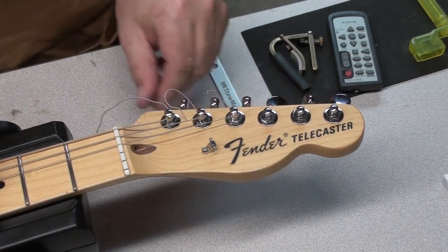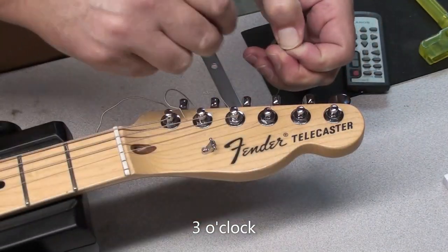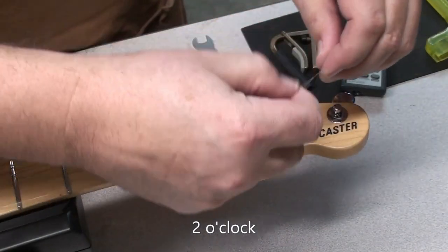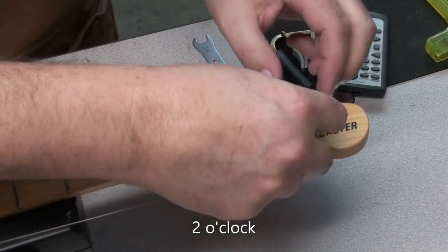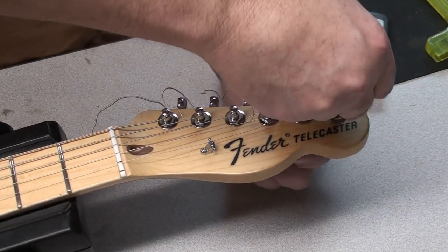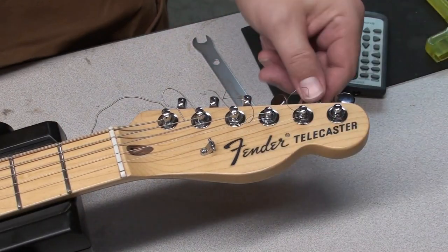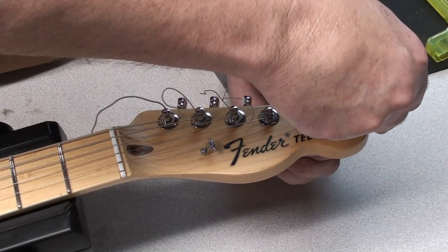If you have a different way of doing it and it works for you, that's awesome. There's no one right way to do a lot of this stuff on guitars — it's a lot of experience, it's what you do, what someone's shown you. Find a way that works; if it doesn't, try something different. So just go down the line, lining up each string. An easy way to remember it: first string is 1 o'clock, second string is 2 o'clock, third string is 3 o'clock. I thought that was a pretty smart way to think about it. Credit to JLeonardJ — it's his channel and his suggested method.